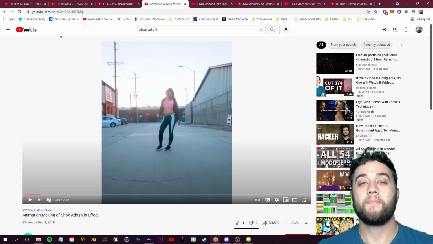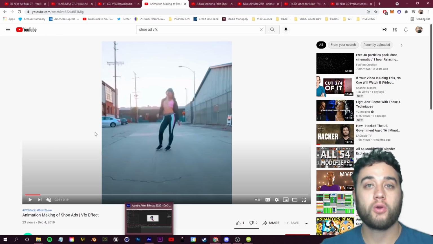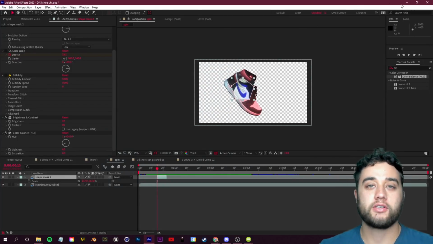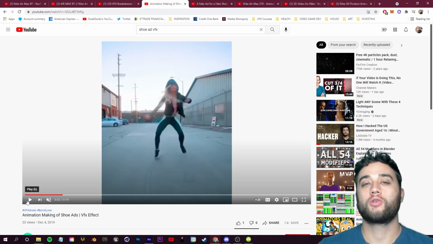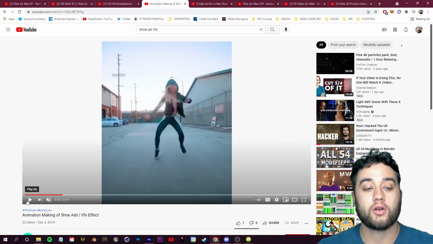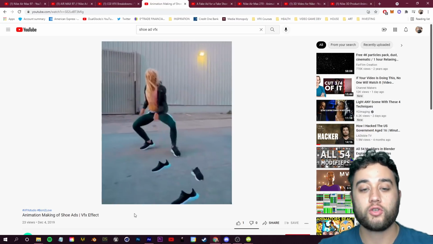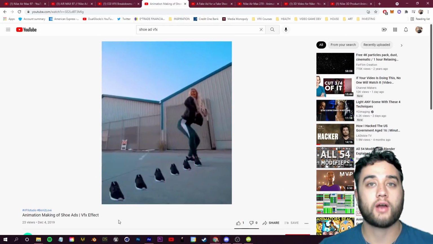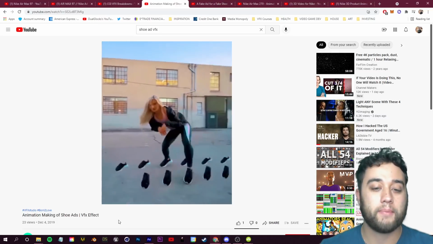Now that we talked about using basic masking, let's talk about how we can use rotoscoping, which is an After Effects tool, which allows us to mask a lot faster. Now here's an example of what you can do with rotoscoping, and I'm going to show you how we can do this ourselves from scratch, highlighting the shoes perfectly. And this was actually created by Cash Bunny, who's an awesome creator. I'll link her Instagram down below.